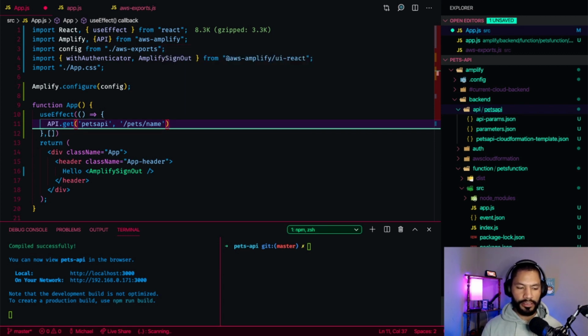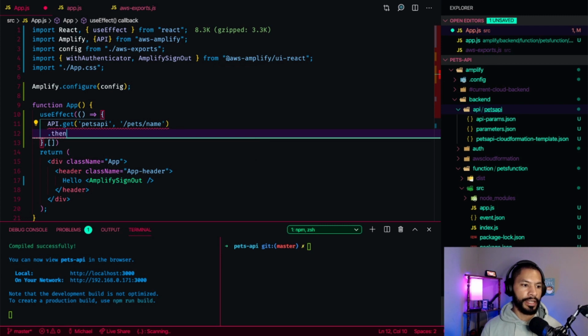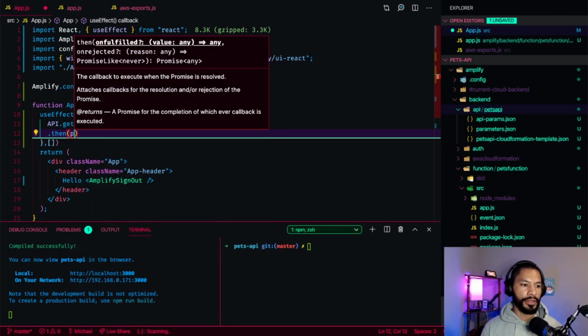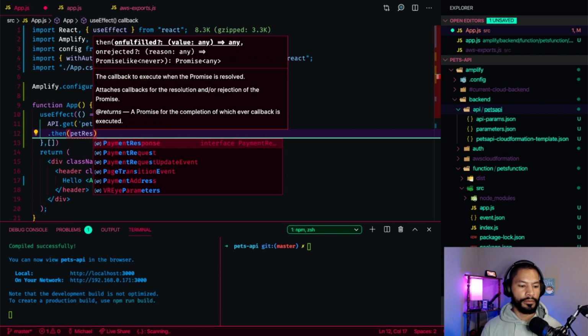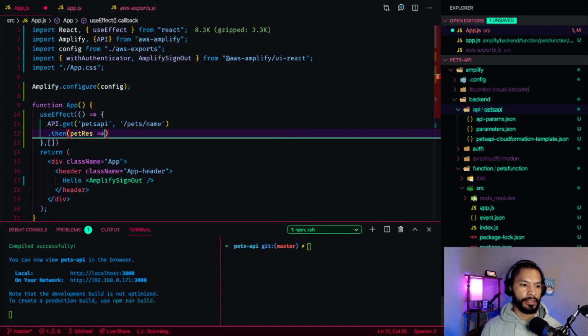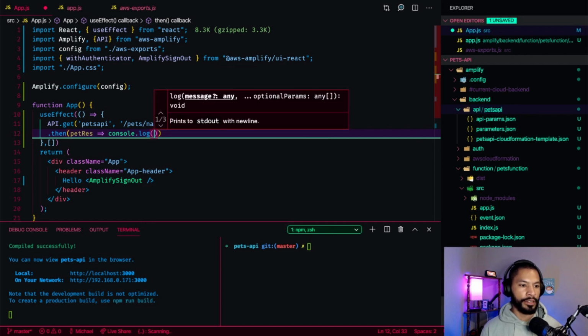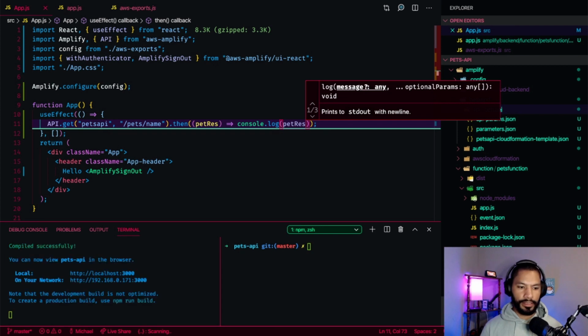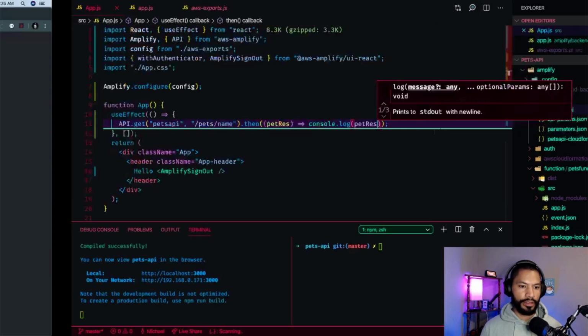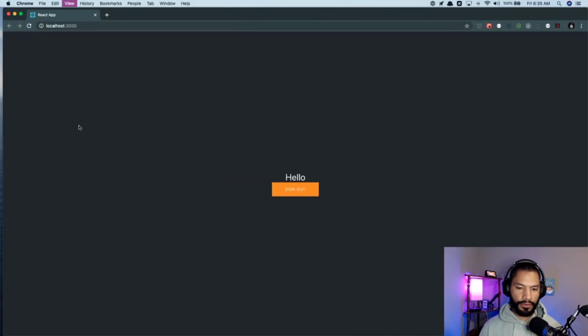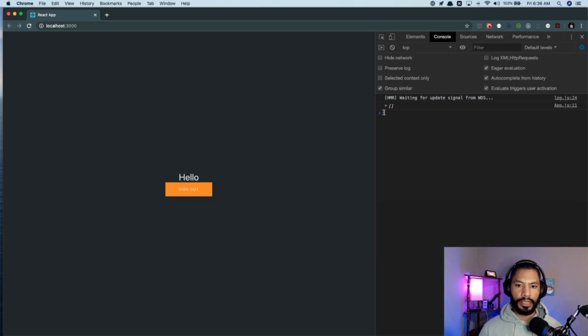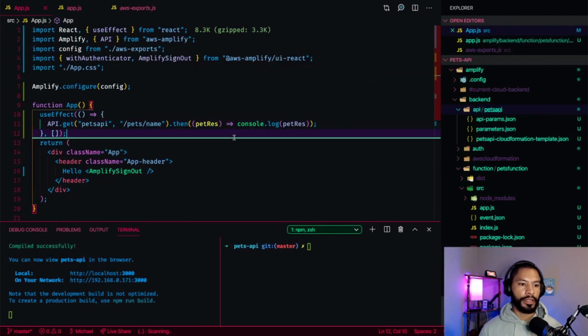Great, that's actually all we have to do to make the call. This is promise-based, so we can go ahead and inspect the results by saying .then. We'll get our pet response back. And I'm simply going to console.log all of this to the screen to make sure that we are getting a reasonable data set in return. So there's our pet response. And if I click save and flip back over to our application and open up the DevTools, you see that we do get an empty array back. This is great, so let's go ahead and create a form to see if we can add an item, and then we'll try this one more time.